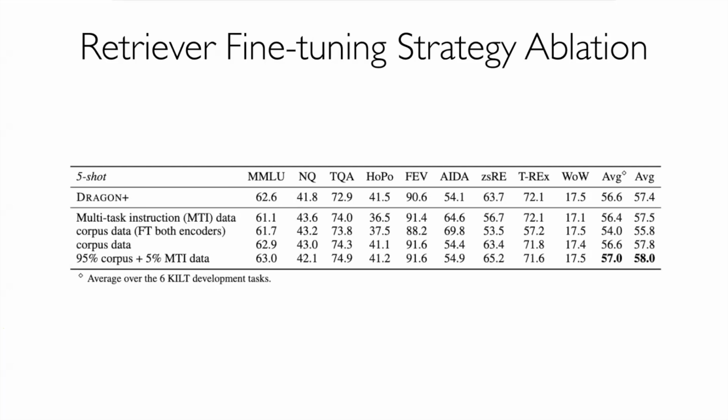But the idea is that with unsupervised data, we're able to collect a larger amount of examples and basically have the model retrieve relevant context to perform sentence completion tasks. Finally, in our final approach, we found that if we use a mixture of the unsupervised text and the multitask data, with a fairly small amount of the multitask data, we can get the best performance. Eventually we use a recipe with 95% corpus and 5% downstream task data.